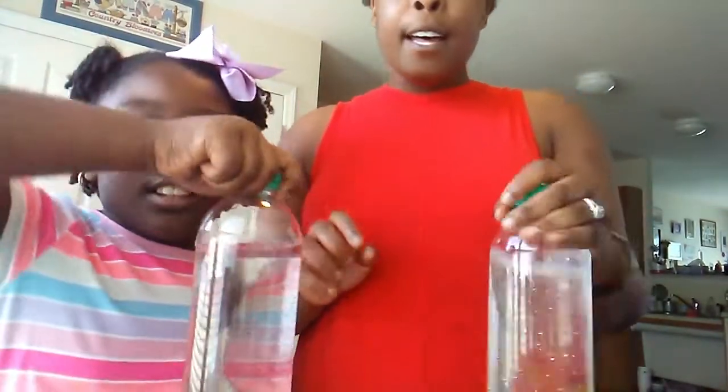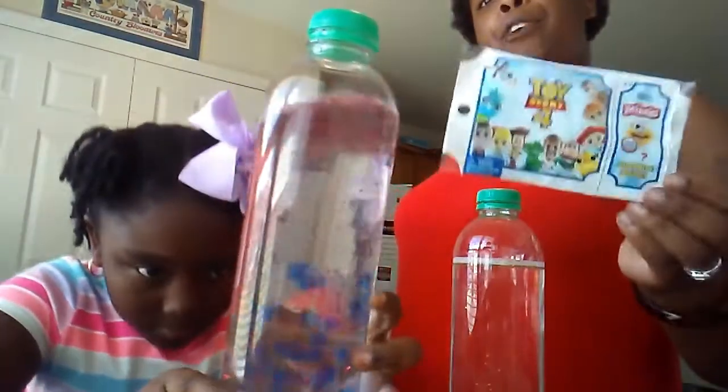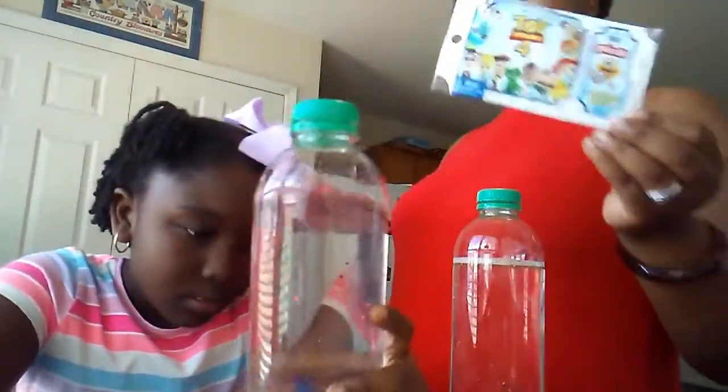And let's try to wrap everything up. This was a very inexpensive craft. I think it only costs no more than about $5 or $6 or less to actually do this craft. The little crystal beads came from Dollar Tree. I already had glitter myself because I'm a crafter. I had plenty of glitter left from previous projects. You only needed water, and the Toy Story 4 blind bags came from Walmart. These mini blind bags came from Walmart and they were $3.34.